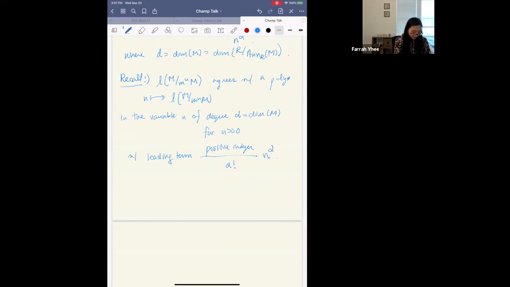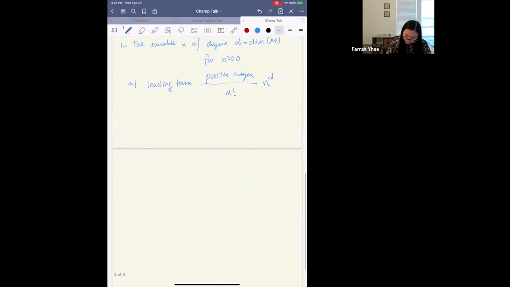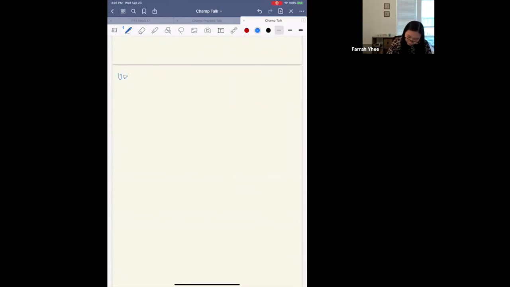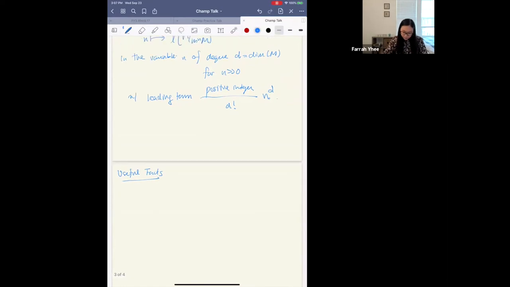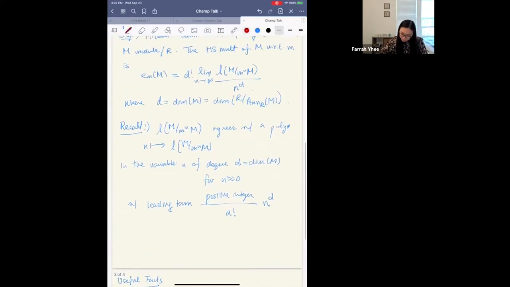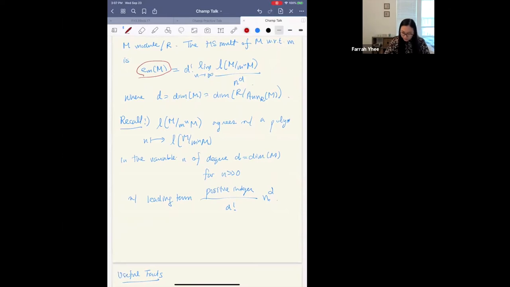All right, so I'm going to outline some useful facts that I'll be using. Sorry, let me know if I'm scrolling down too quickly. Oh, and also I'm just going to point out that I'm using this notation, but I switch notation a lot. So e(m, M), I can also write that as e(R, M). And if I ever write e(R), this is actually just going to be equal to e(R, R).